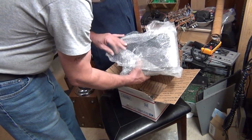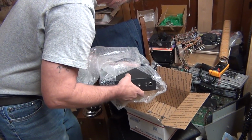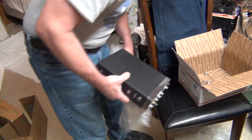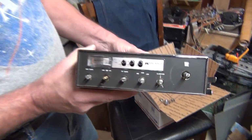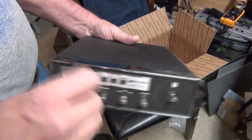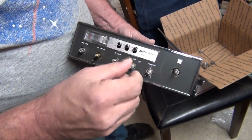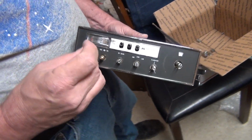So, I hope I don't have a problem with the double knob. That was a bolt. All right, there it is, without the knobs on it. I don't feel any destruction here. Feels okay. The clarifier, sideband AM, RF gain, volume squelch, and mic gain, just like a 29.